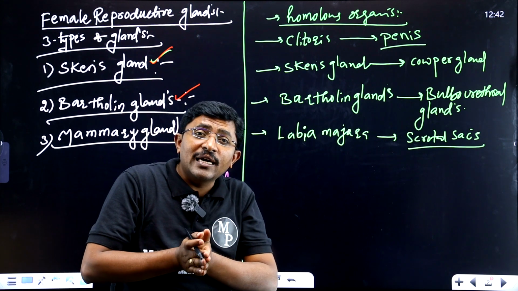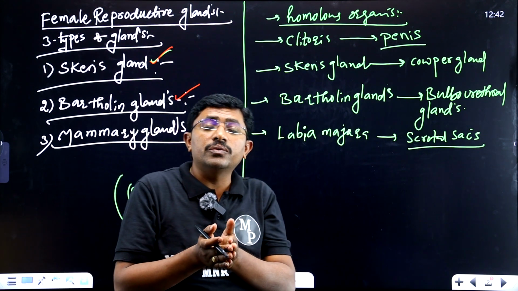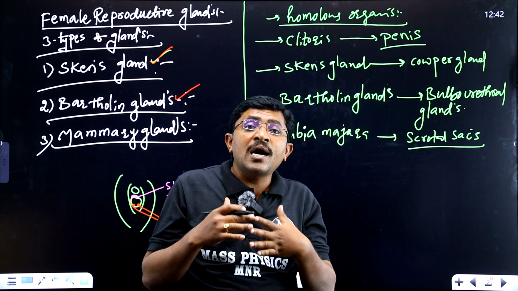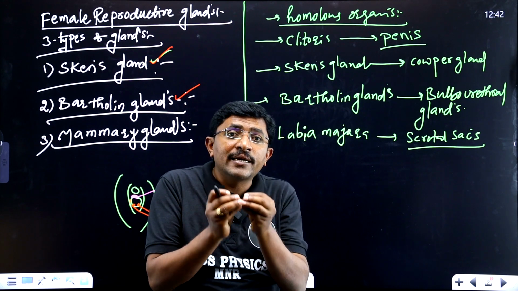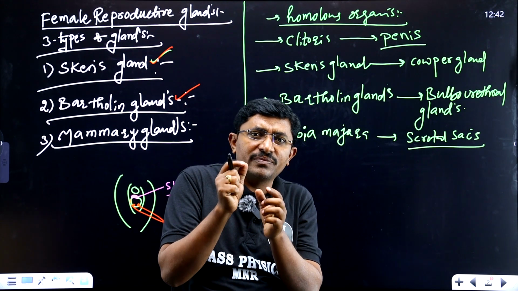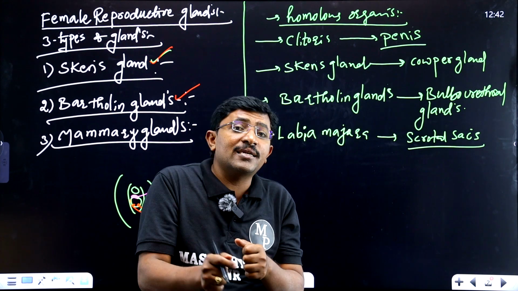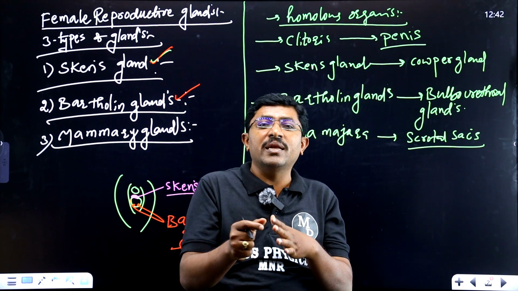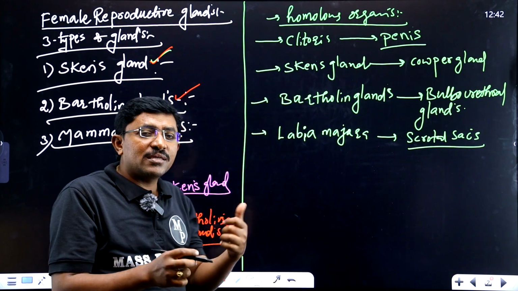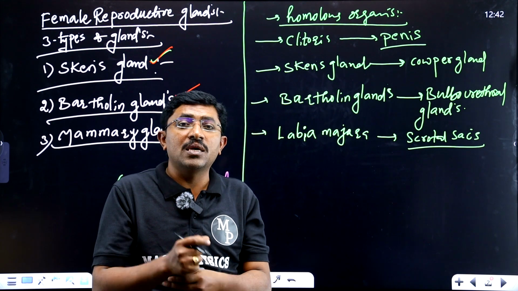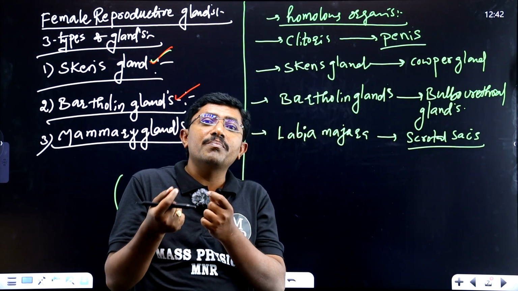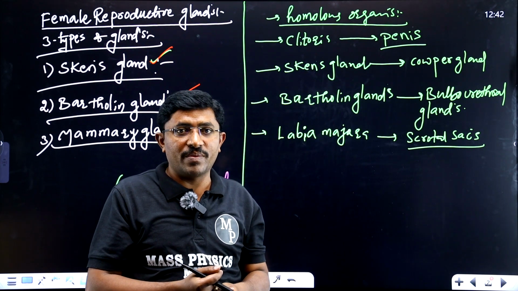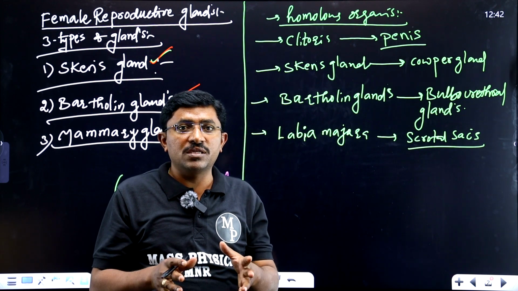Especially the Bartholin glands are more active in non-primates than in primates. The reason is that in non-primates the Bartholin gland secretions give some colors, along with smells. Compared with colors, the best word is smells. By those smells, the male non-primate is attracted to the female non-primate, for example cows or buffaloes.